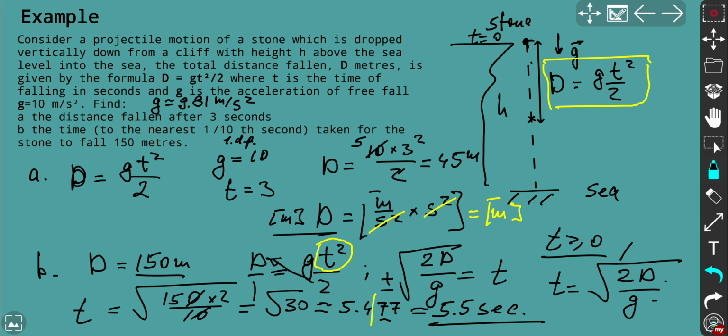So you guys can check that meter over meter per second squared. Let's check quickly. So what sort of units do you have? Normally you need to have seconds in the end, but let's have a check. So you have the square root of distance in meters over g, which is meter per second squared. So meters cancel, second squared goes up according to the rule, and you have the square root of second squared, so that means finally you'll get seconds. And that's the right unit for time. So hope you got it, and that was actually an extra check for your rearrangements.